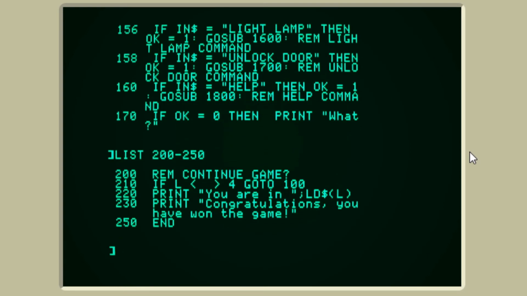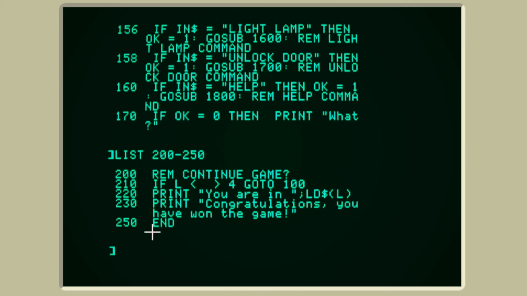We just check. If location is different than 4, that's line 210, then we go to the main loop again. Otherwise, we say you are in location description of room 4, which is in the outside world. Congratulations, you have won the game, and we quit.